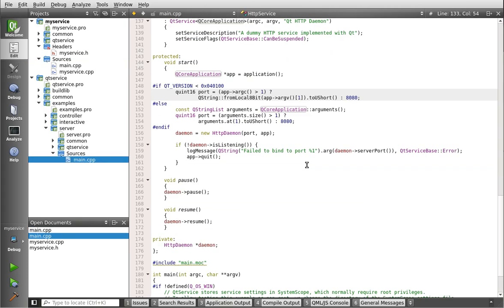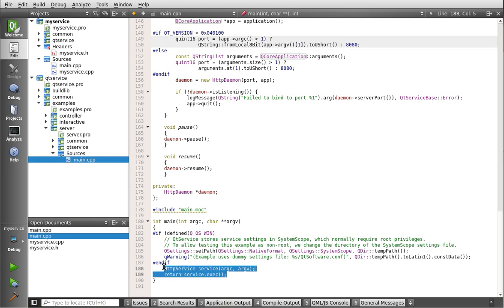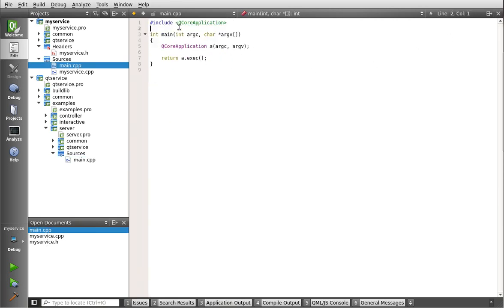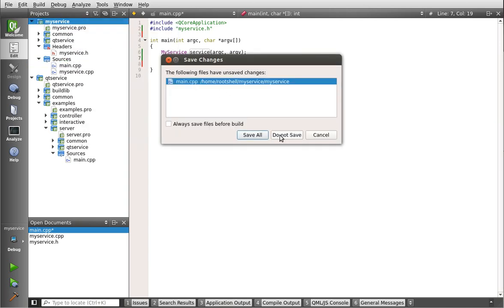All right, let's look at our little guy here. We're going to copy this out of their code, and we're going to say we're going to include my service. We're going to actually just get rid of these. So notice how we're actually replacing the default event loop with an instance of my service, the service we just created here. And our service, which of course inherits from Qt Core application, is actually handling the event loop as we say service.exec. So let's give it another build here. Save all.